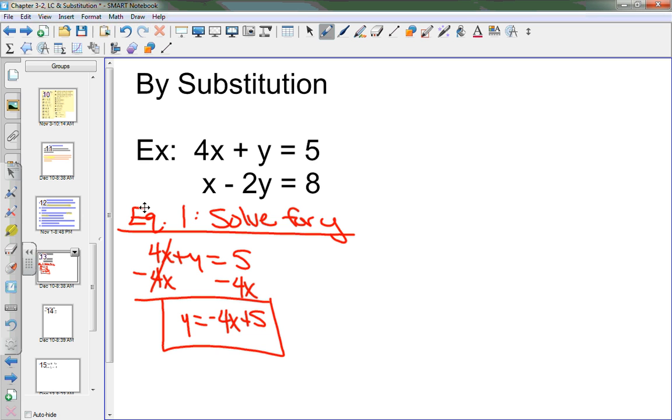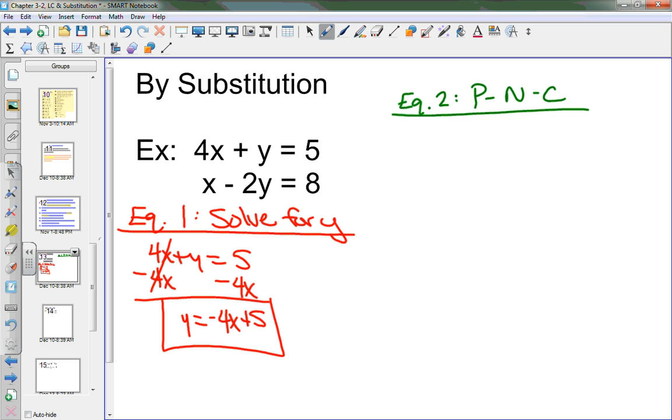Equation 2. Well, we cannot ignore equation 2 just because you don't like it. We have to use equation 2. Now, if you look in your steps, what do they say to do? Plug that expression into the other equation. It says plug that expression that you got in equation 1 into the second equation for that specified variable. Do we understand that? So for equation 2, what we're going to do is plug and chug. Do we all understand that? We're going to plug and chug.